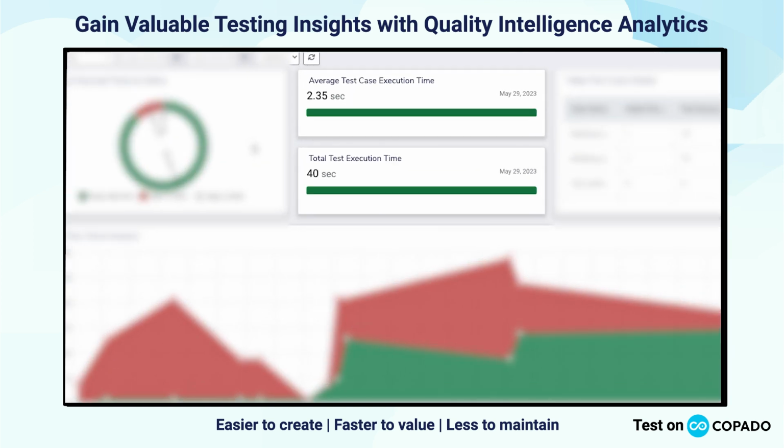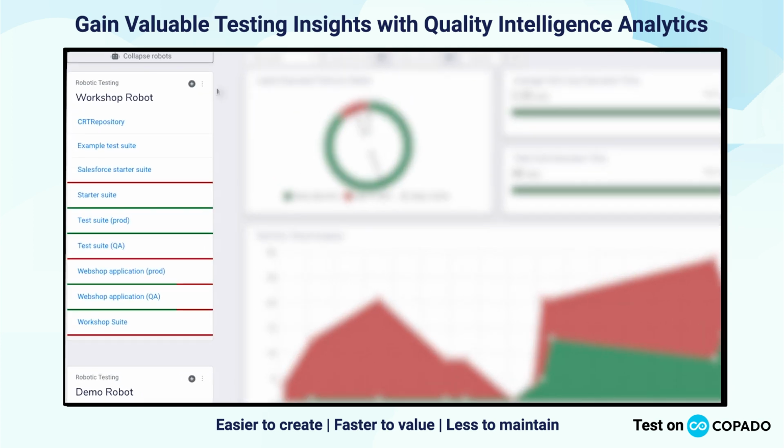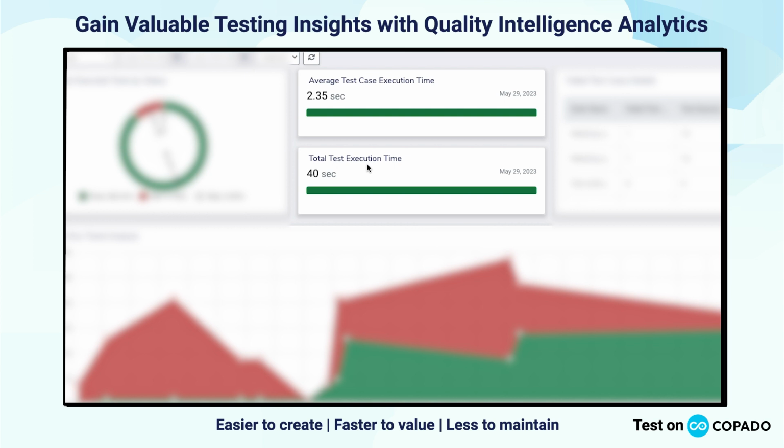The donut chart here shows us the overall test run health. At a default state, this chart gives us the sum total from all the latest runs of all these test suites. The total execution, as the name says, calculates the duration it took for these test cases to execute. And the one above gives us an indicator of average duration.